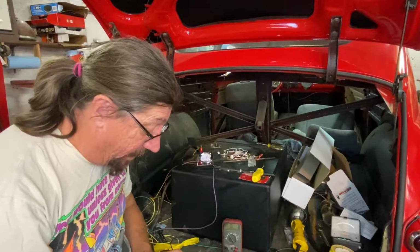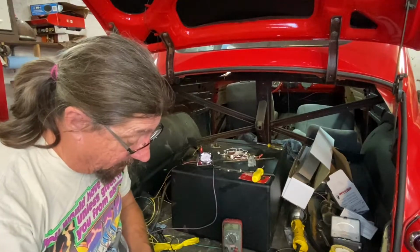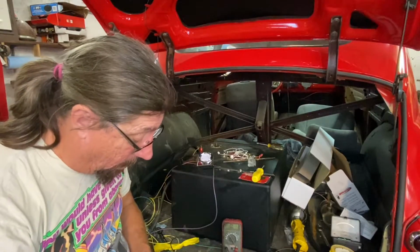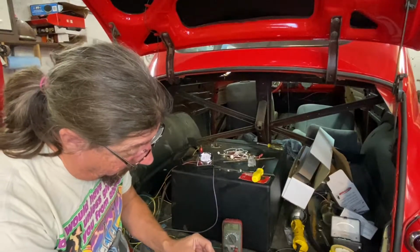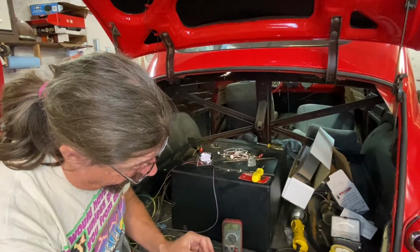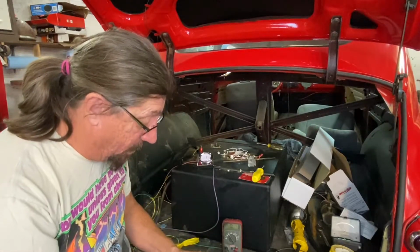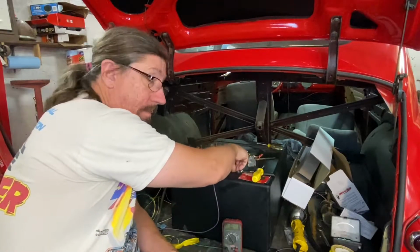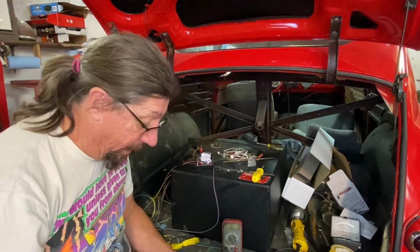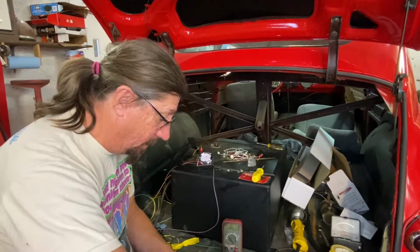If the other level sender that's in the tank had worked, I could have done the same thing, and just flipped it to get the sweep the other way, just by doing what I just did here. But it's not the right ohm range, so it doesn't matter. This one's supposed to be the right ohm range, but, well, you know, stuff.